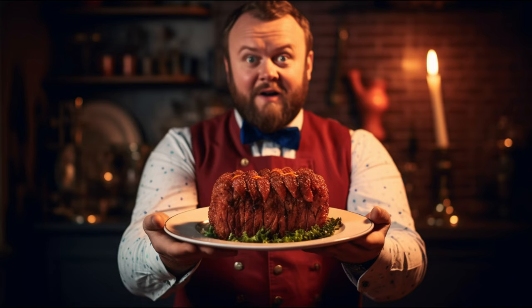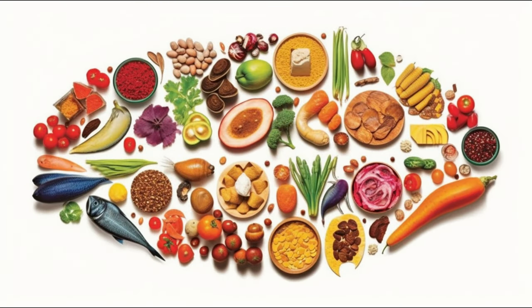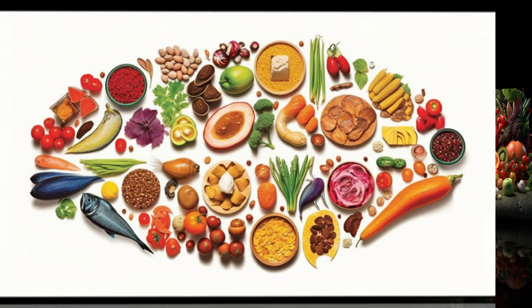Make sure to stay tuned till the end as we discuss some important tips to make your meatloaf healthier. The benefits — meatloaf is much more than just a tasty dish. Let's take a look at what makes it nutritionally special. Packed with protein, this dish is a muscle builder's delight, helping with muscle repair and overall body functions. It's also a treasure trove of vitamins and minerals like B vitamins, zinc, iron, and selenium.